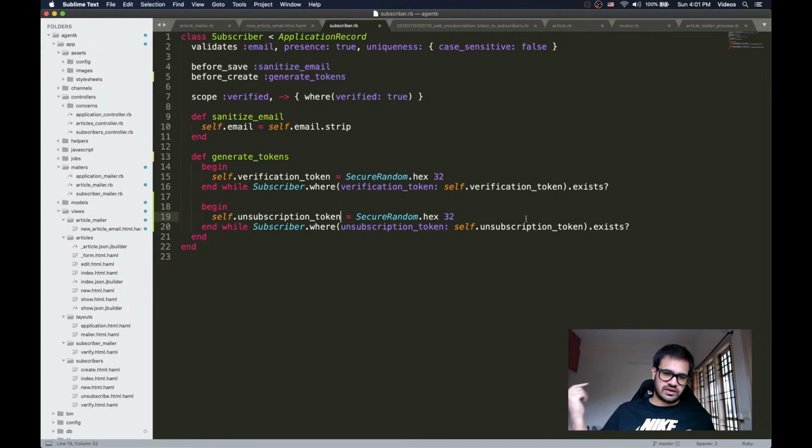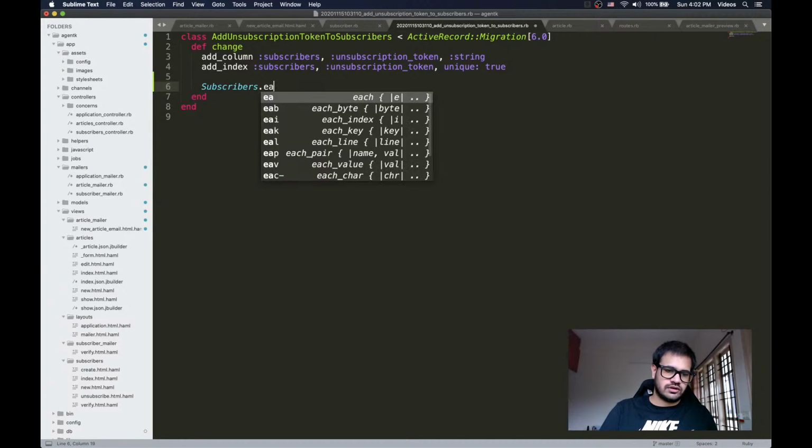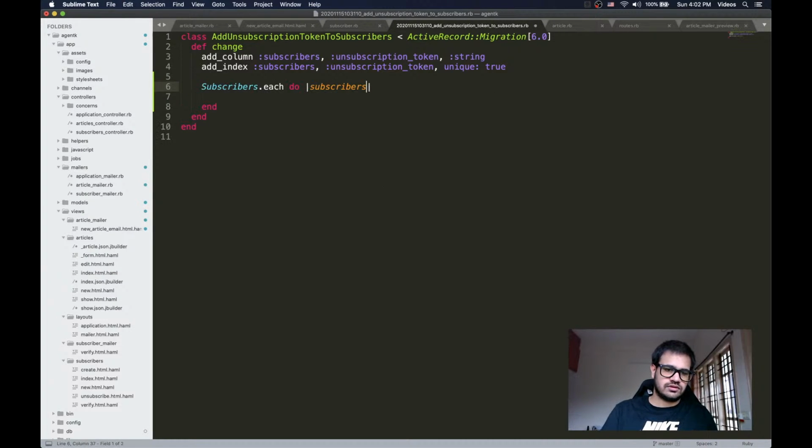And great, now that we have unsubscription and subscription token, another thing that we need to do over here is, for every subscriber dot each, this is not subscribers, my friend, it's subscriber dot each. It's again not each, it's find each. Subscriber dot unsubscription token dot update if, and token will be like this.